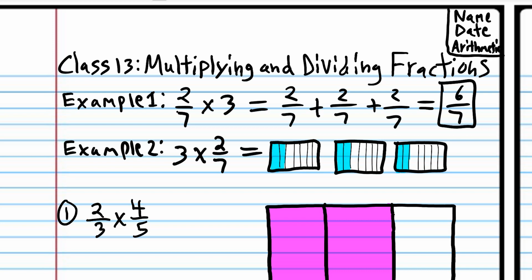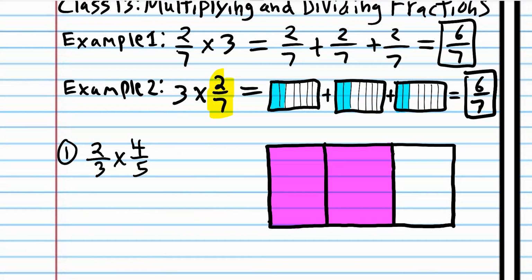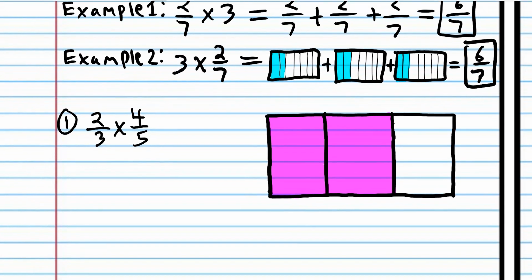You add all those up, we put plus signs here. And 2/7 plus 2/7 plus 2/7 is how many sevens? 6/7. So as you can see, that 2/7 times 3, that makes a lot of sense, but already we're starting to get into some stuff that is kind of weird, because we're multiplying by a fraction and making the number smaller. So now that's interpreted as finding a fraction of 3. So multiplying by a fraction is interpreted as finding a fraction of the number. We found a fraction of 3. 2/7 of 3 is 6/7. So that's how we interpret this in the real world.